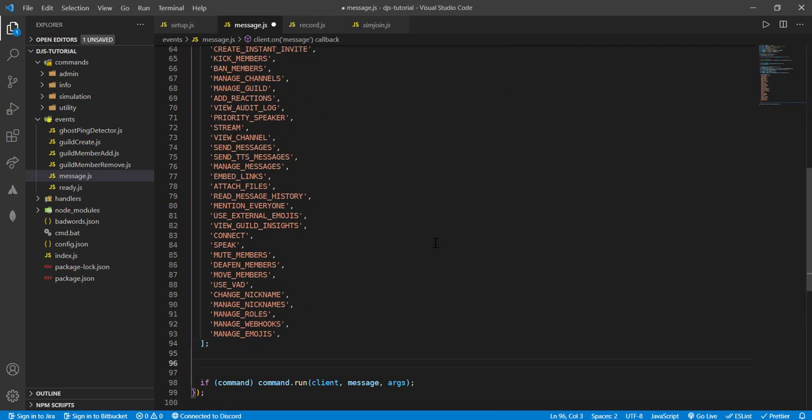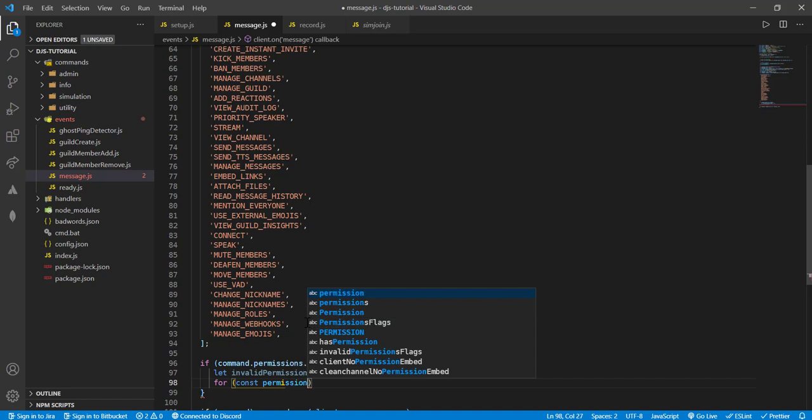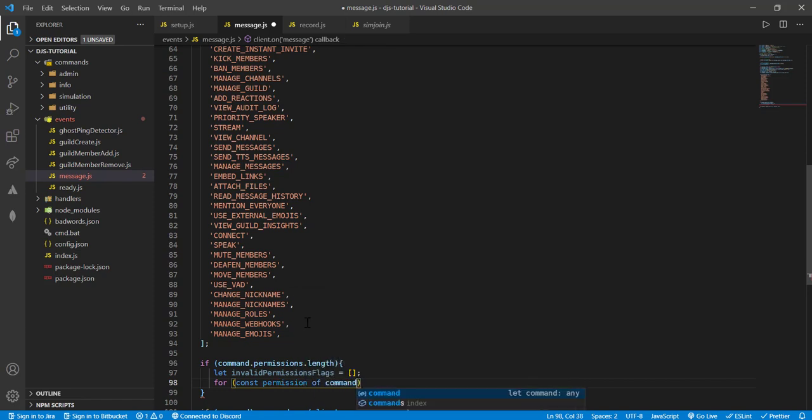Under it I will create the permission handler. So if command.permissions.length, and then let invalidPermissionFlag equal an array, and then I'll create a for loop for const permission of command.permissions, with an s.